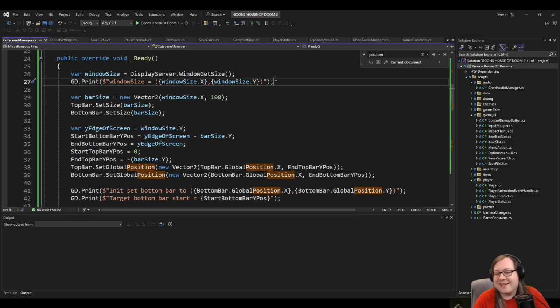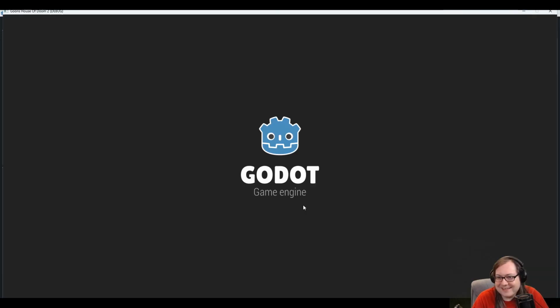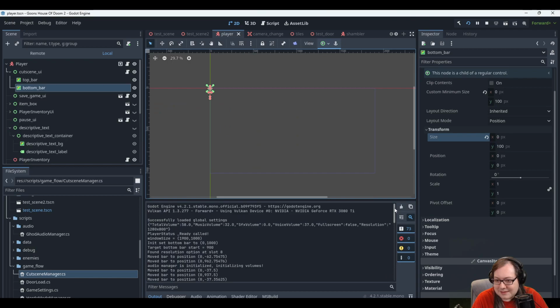Say log. Yeah, I should have done this a while ago, actually. I mean, I think we know what it's going to be, but still. It's going to say 1,000 for some reason. Oh, you know what? This might be part of the problem.